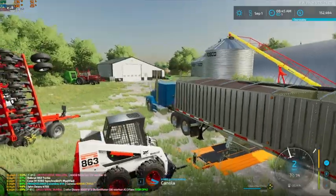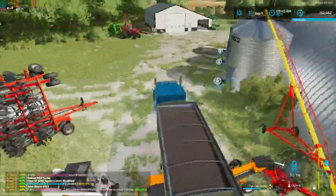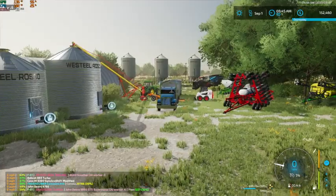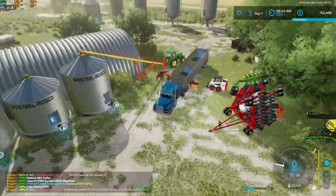So we've got 1,242 bushels of canola, which isn't too terrible of an amount. I do wish it was a little more, but it will work.